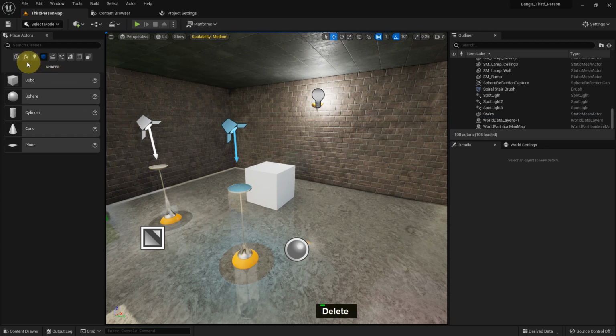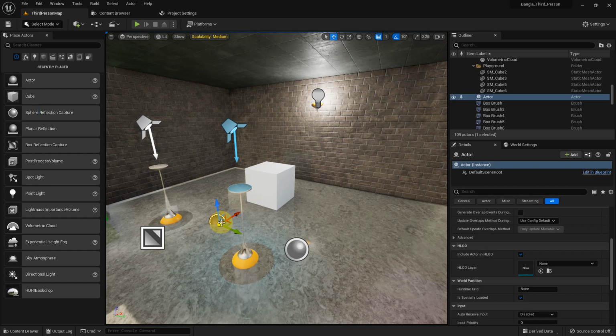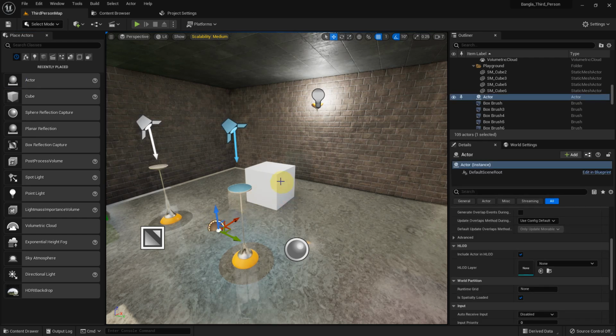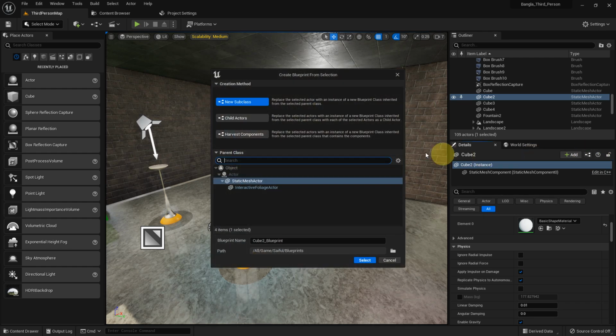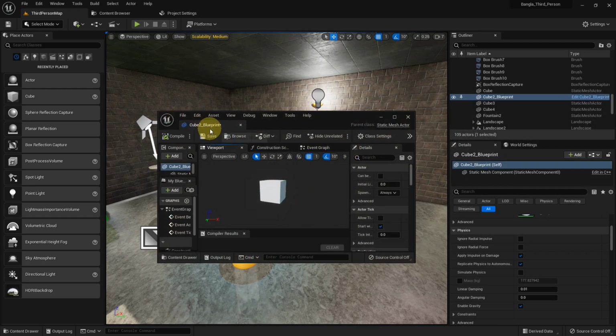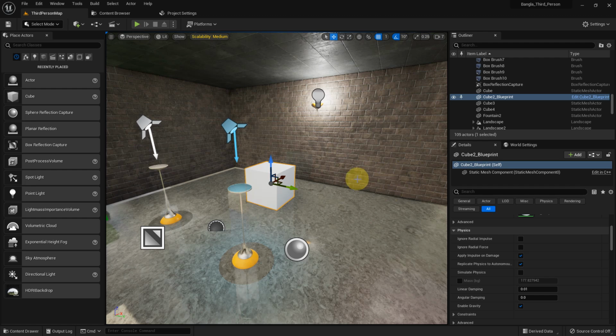So we just created an actor. From the place actor we can place any actor like this, and we can add a function and a 3D mesh or something like that in here. Also we can convert a 3D static mesh to an actor. There is an option, open document, and there is convert actor. So here we can create an actor subclass. I just press and create a convert actor to blueprint, and if you open it we can add many things. We can add it and work with it like an actor.